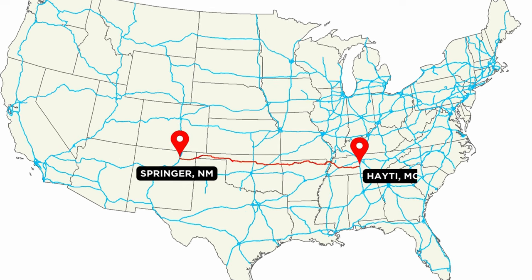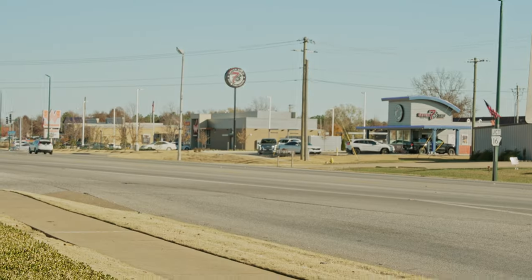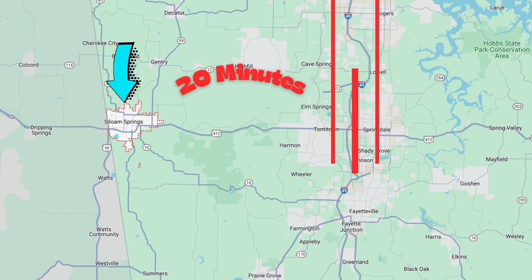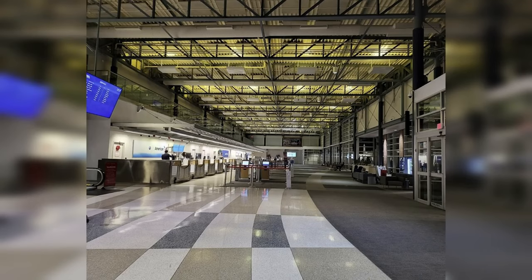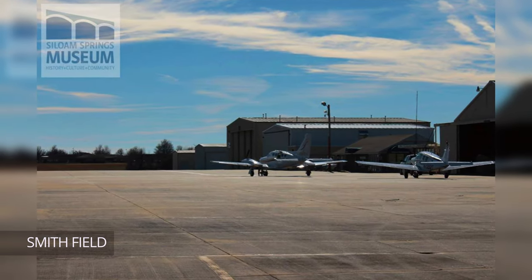You may be saying, how in the world do we get to Siloam Springs? Well, you're in luck — Highway 412 stretches from Springer, New Mexico all the way to, I believe it's pronounced Haiti, Missouri, almost all the way to Tennessee, and passes right through Siloam Springs. Siloam Springs is about 20 minutes west of the I-49 corridor. Maybe you want to fly — XNA National Airport is just a short 20-minute country drive to the northeast of Siloam Springs. Or maybe you could even fly into Siloam Springs Municipal, known as Smith Field, located on the east side of Siloam Springs.